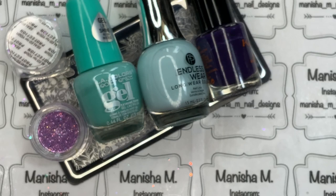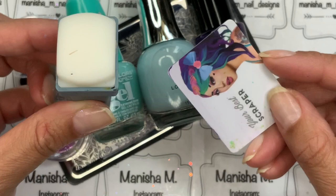I've got Moe London sticky stamper, rectangle stamper, and a scraper.